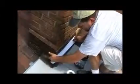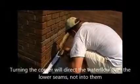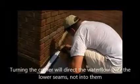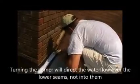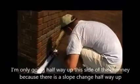So again, we started at the bottom, now we're on the sides, and you can see how I turn the corner so that as the water is flowing down, the water will flow over top of the product, as opposed to turning the corner and having it dead end into a seam and causing a possible leak.